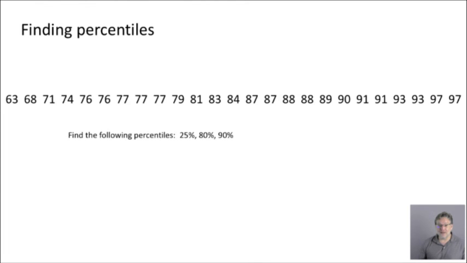Finding the 25th percentile, actually some of these are pretty straightforward. What do you think would be the 50th percentile? That's the point at which half the data is higher than that value and half the data is lower than that value. We actually have another term for that. We call that the median. What would be the 25th percentile? That's the value in which half of the lower half of the data is less than that, and the other half of the lower half of the data is greater than that. So it turns out to be the lower quartile, the boundary of the lower quartile.